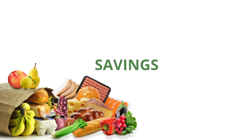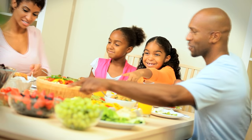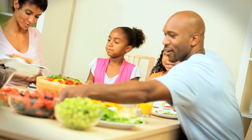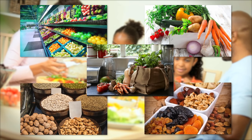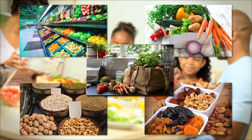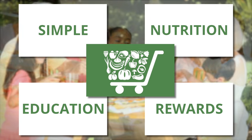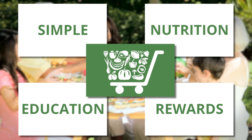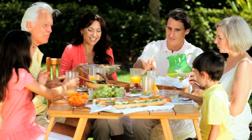Welcome to an exciting nutrition savings program powered by Nutri-Savings. You know that healthy choices are important for you and your family, but determining the best options can be complicated. While there are many opportunities to receive incentives for your healthy decisions, our program focuses exclusively on nutrition and rewards you for an activity you already do regularly — selecting healthy foods to share with your family.